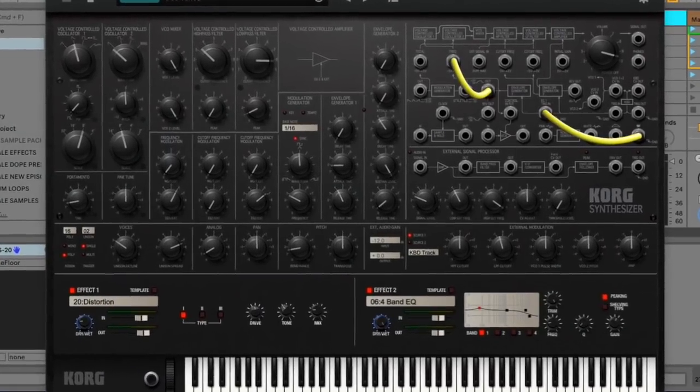The MS-20 is ridiculous. I did read some comments where people were saying some of the sounds are old. Well, so is The Godfather, but it's still an amazing movie. So is Remember the Titans. Just because it's old doesn't mean it isn't good. I covered this in my last episode where you can use so many different effects to add so much spice and add so much life to an old sound. I found a hidden gem with the MS-20, so check out this old sound.